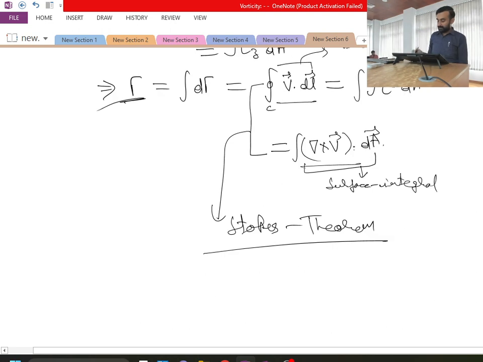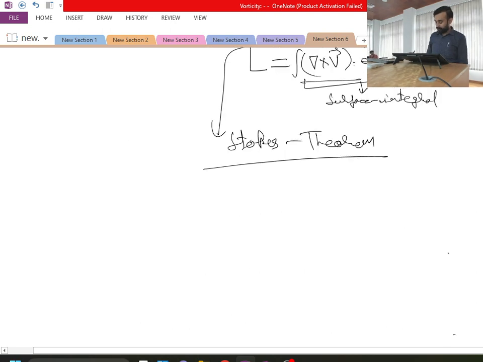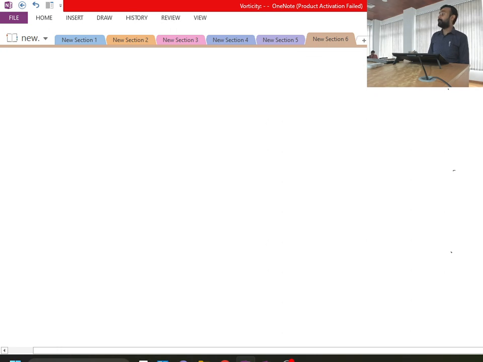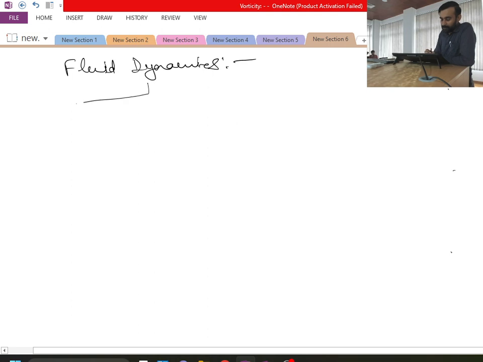So this was another important factor which is related to fluid kinematics. Now we will stop for fluid kinematics and then we will start our discussion on the dynamics part. Okay, so now we will be referring to fluid dynamics. Whenever we are talking about fluid dynamics, we also have to include the effect of forces on our flow. Okay, so in case of fluid dynamics, we can take two approaches. First is the integral approach and second is the differential approach.